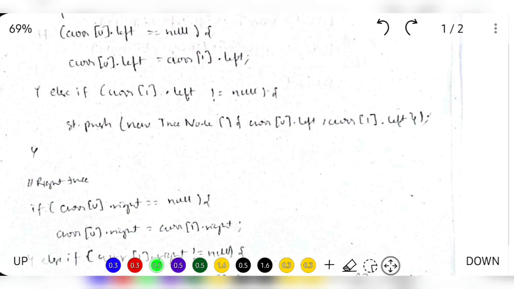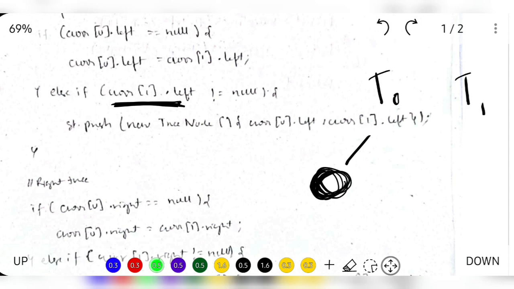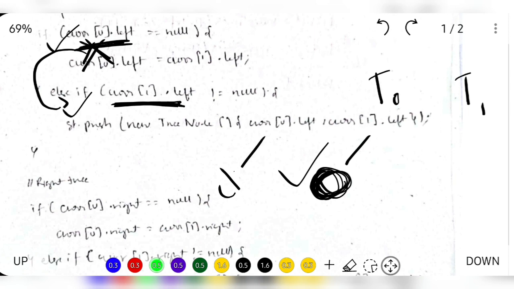If the child node is not null here, meaning the left part is not null, there is a left part here, but how can we say that? Let's suppose tree t0 and t1. In t0, this is not null. How are we sure that this is not null? See, we came to the else condition. Else condition means the if condition was false. In the if condition, we were checking whether this was null. Since the if condition is false, the left part being null is false. If the left part being null is false, that means the left part is there. So the left part is there in the else position.